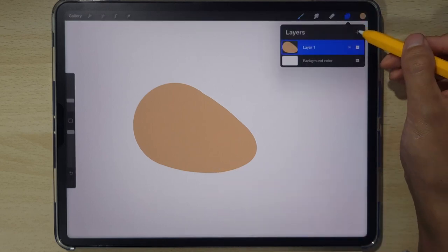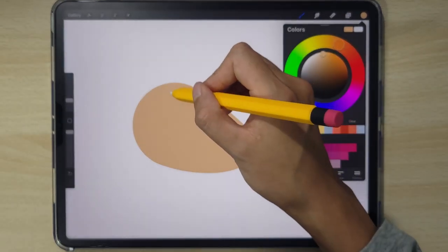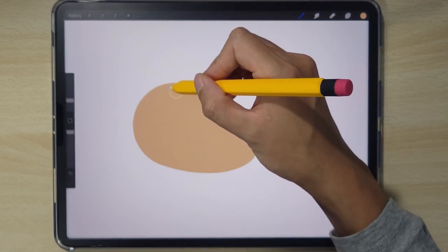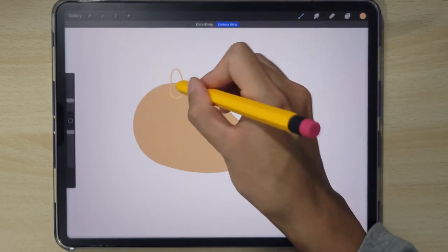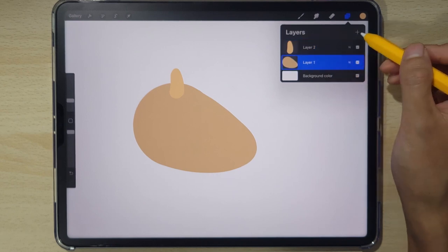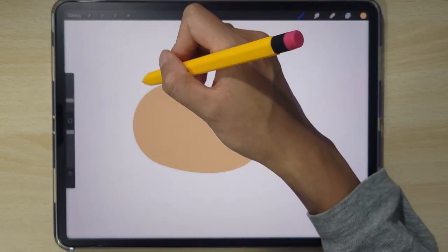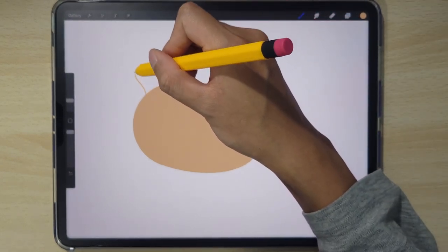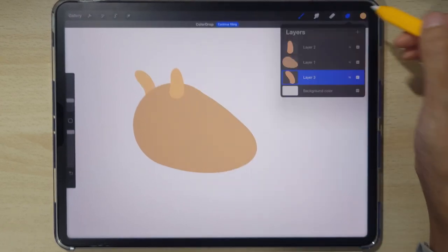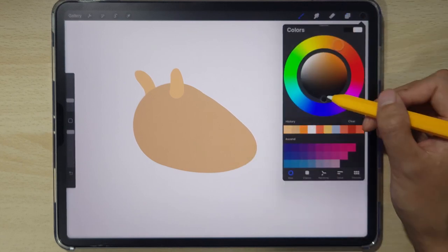With the body done, we're gonna add another layer, go a little bit lighter, and we're gonna add its first antenna right here, then go up a little curve and fill in. Instead of drawing the same antenna on the same layer, we're gonna add it right behind the body so we could add it behind the head. So from here we can go up, connect, and fill for the second one. Then add a layer above the body and select black — we're gonna give it the eyes.